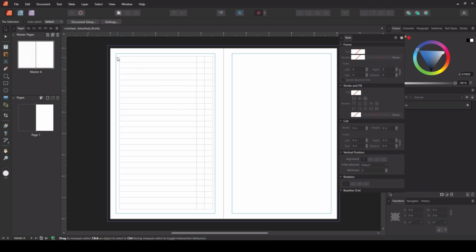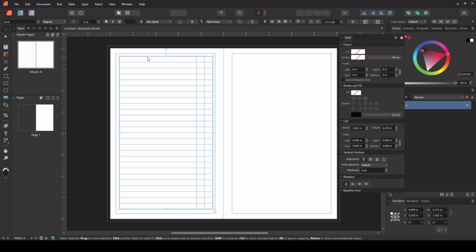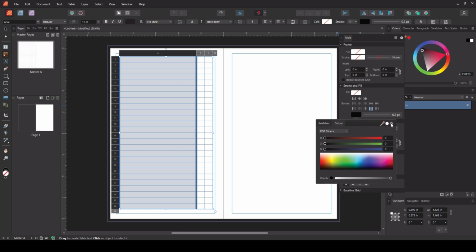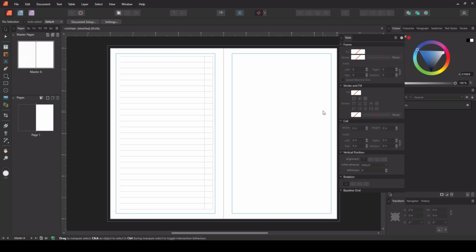It's just a table. We need to, like we did with the line journal, remove this vertical line running down the other side of the table, and this vertical line running down the other edge of the column. So to do that, we'll select column A, and in the stroke and fill section, we'll select outside vertical, and we'll turn the colour off. So this is what we've got now.